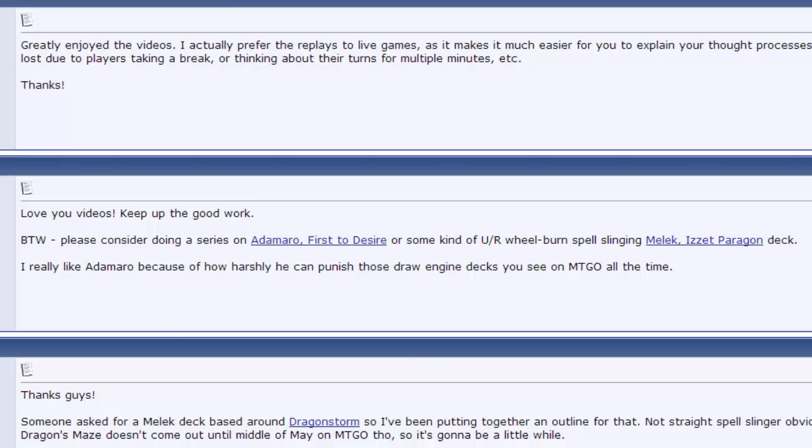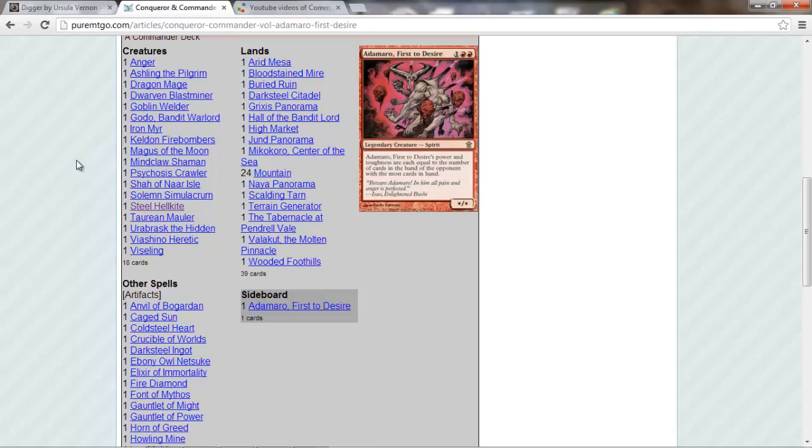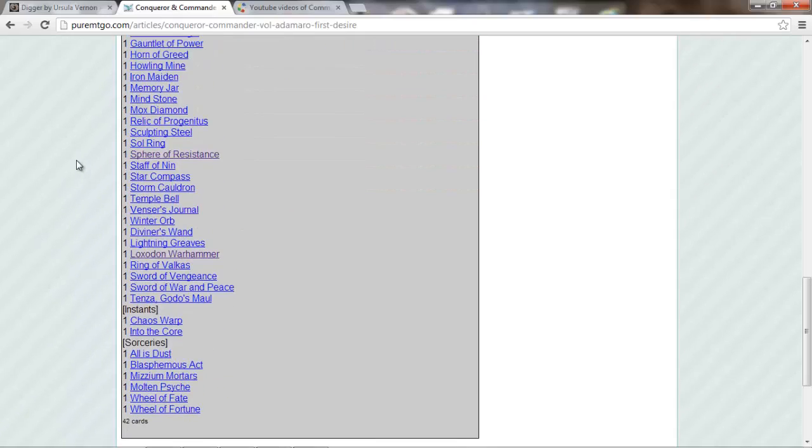So anyways, the deck list will be printed up on puremtgo.com. Go over there and check it out. It's obviously pretty artifact heavy, as you can see.